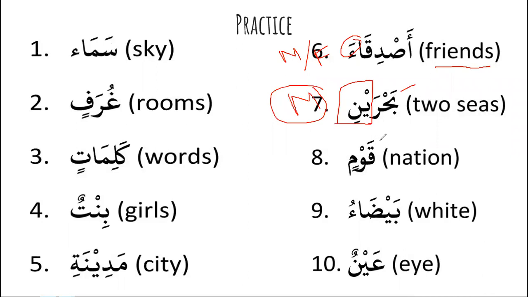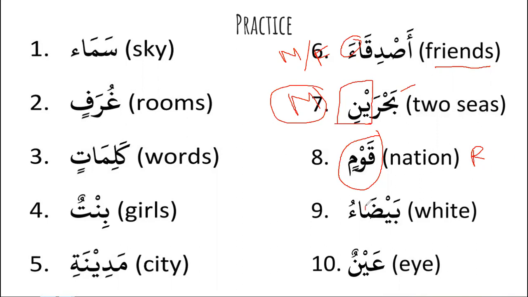Okay. Qawmin. Is qawm masculine or feminine? Feminine? Why? Arab said so? No, Arab never said qawm is feminine. Arab said qawm is plural. Okay, no problem. Arab never said qawm is feminine. And there is no femininity over here because it's not biological feminine. There is no ta marbuta, alif maqsura, or alif mamduda, so it's not feminine. Okay.